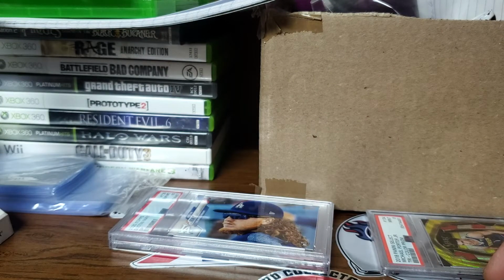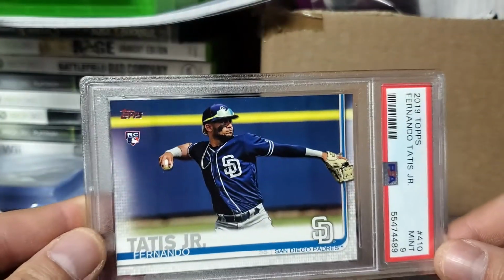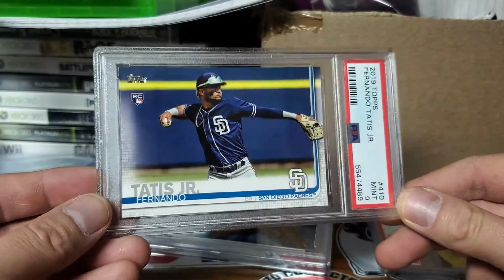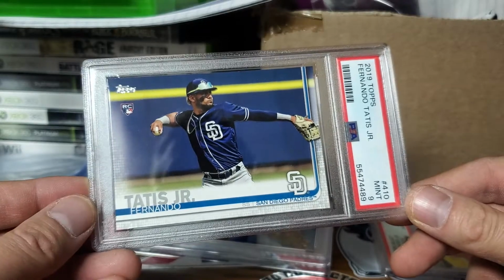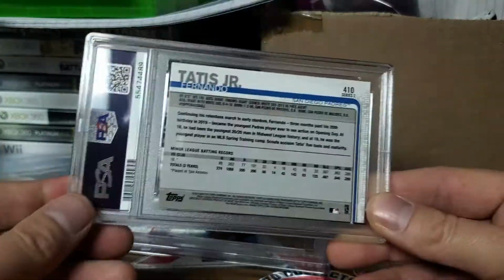Like I said, it's impossible to really go over the cards again while they're in the slab the way I want to. And I had about 6 of these, and I sold all the ones I thought were going to get 9s or possibly an 8. I sold them on eBay raw, which was fine. But I was probably 85% confident that this was going to be a 10. But yeah, it ain't. It's a 9. So it goes from like a $100 card to 35-ish, 40. But either way, it was just sitting in a box.